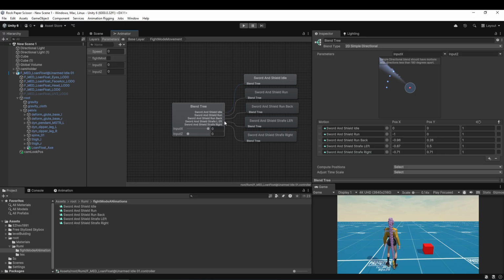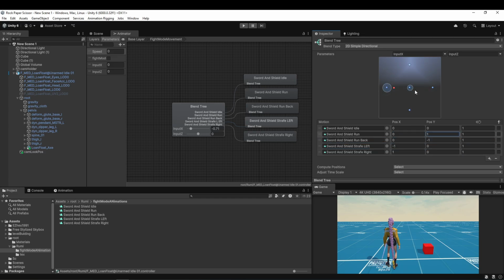And yeah, that's all we actually need. Back in Unity, all we have to do now is just make sure that these animations are in their perfect place inside our blend tree. So for that, of course, our forward axis will be input.x-axis. So just make sure that your sword forward movement is set to that. Strafe right is set to the right, strafe left to the left, forward to forward, backward to backward. And refine all these inputs.